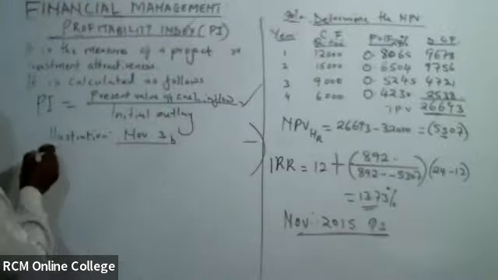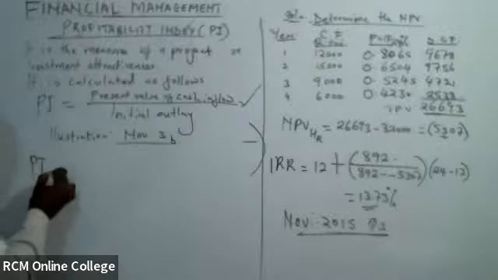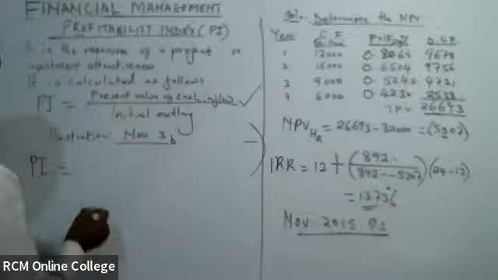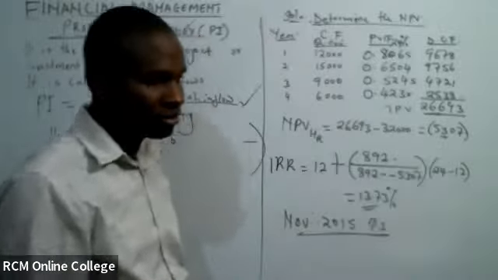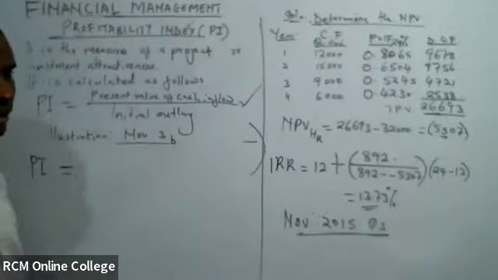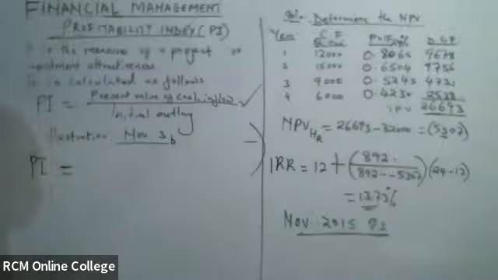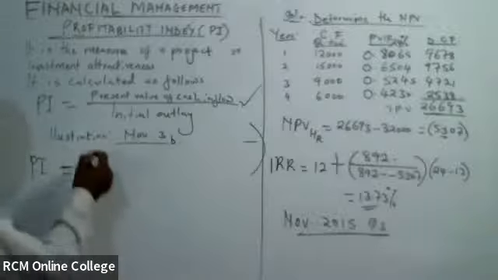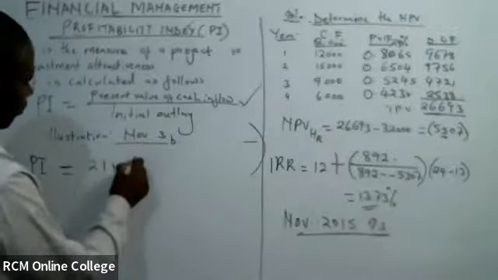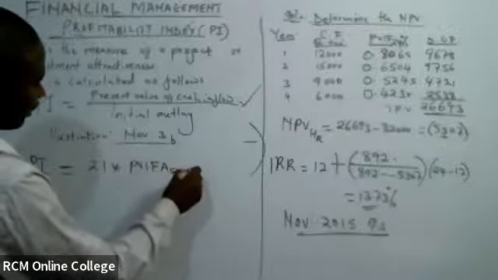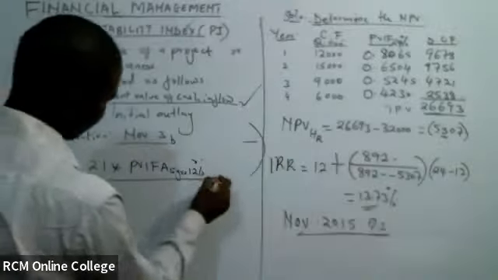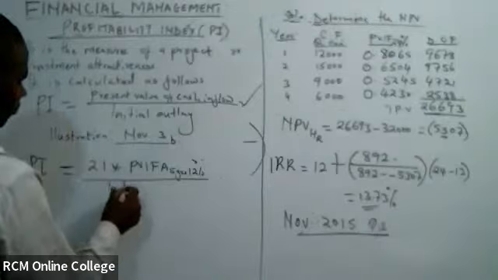So let's use the PI to solve that. So PI is equal to the present value of our cash inflow. Now, I want somebody to tell me, which type of cash flow do we have? The 21 million here. Is it a regular or irregular cash flow? Is it similar or non-similar? Uniform or non-uniform? They are regular cash flows, therefore we discount using PVFA, 5 years, 12%. Divide by the initial outlay.